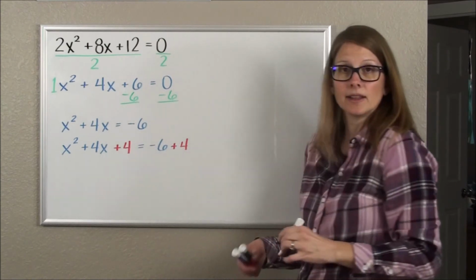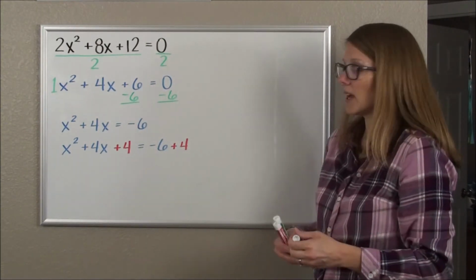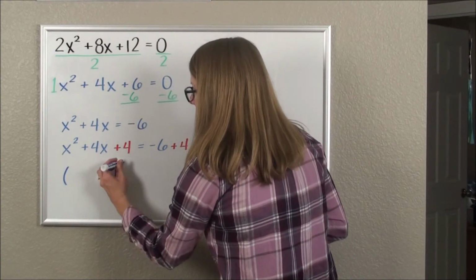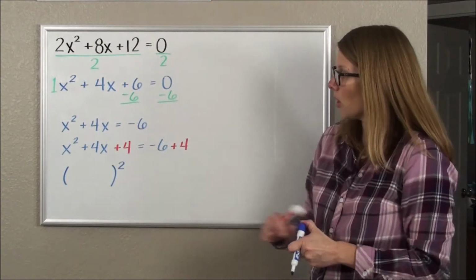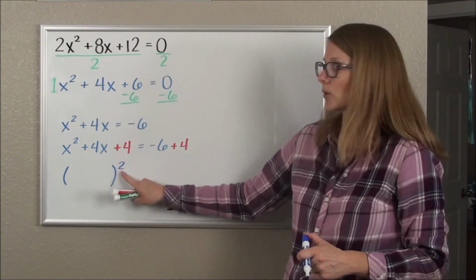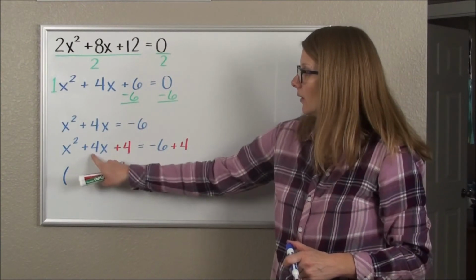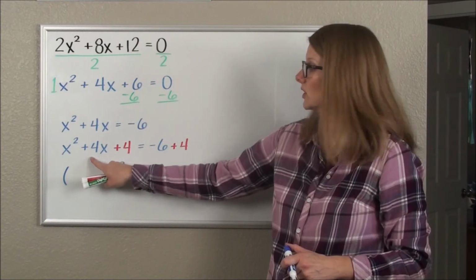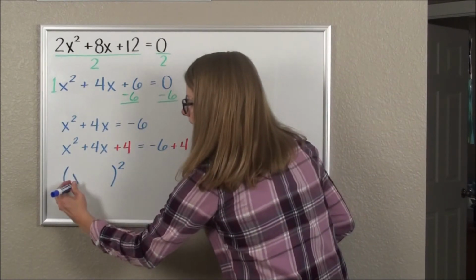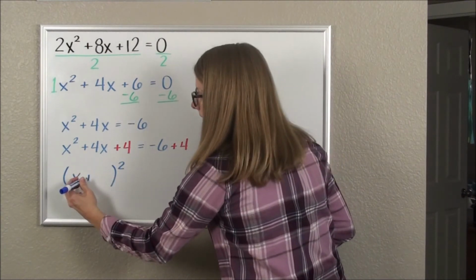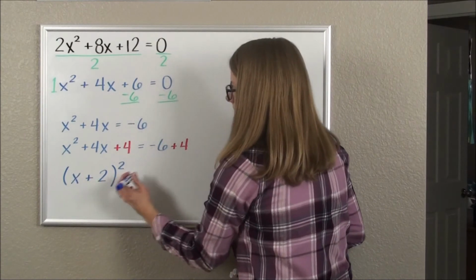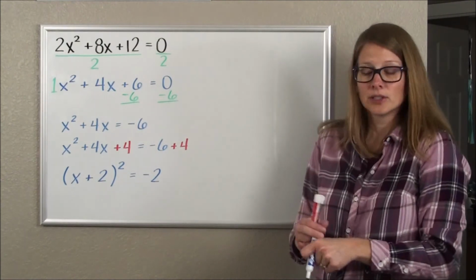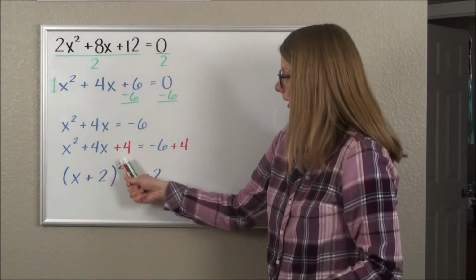to maintain that balance. Now, one more time, let's practice using this shortcut, because in the next video, it's going to be very important for us to be able to utilize this shortcut. If the whole point of adding this magic number was to create a perfect square, we can now use this shortcut for factoring. The shortcut will be to take that middle coefficient, cut it in half. So I will have x, and then taking positive 4, cutting it in half, I get plus 2. On the right side, negative 6 plus 4 gives me negative 2. So now I have something squared equals a number.